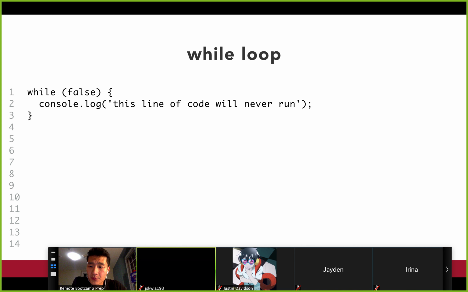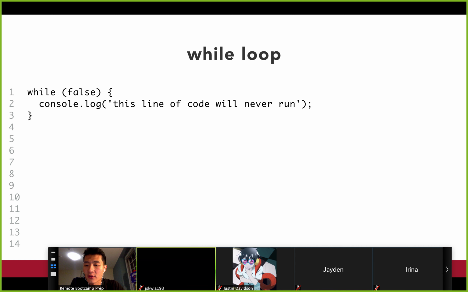And why do I do that? Now when JavaScript executes this block of code or this snippet of code, it goes to line 1 and says, okay, great, now I'm looking at a while loop. It goes into the parentheses and says, is this statement in between these parentheses true or false? And it's false. And so at that point, JavaScript says, great, the conditional expression is now false. That means I'm done with this loop, and I move on to the next block of code.